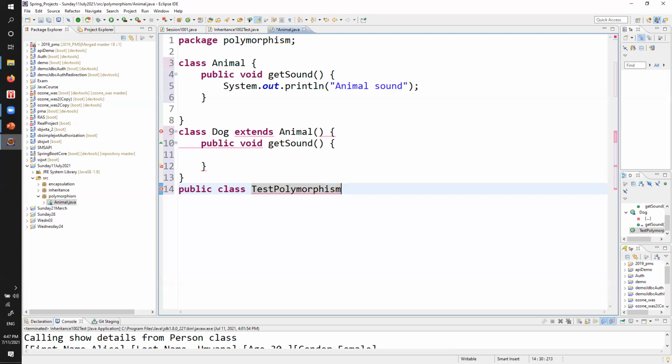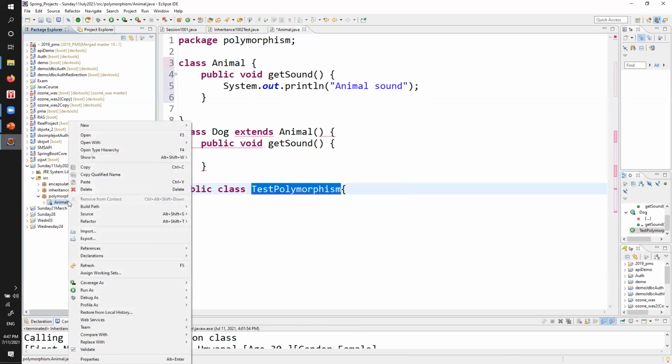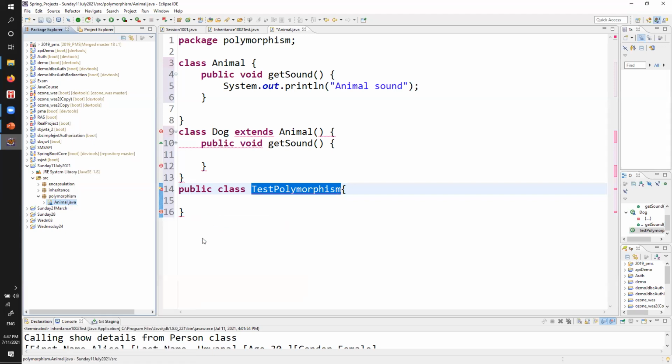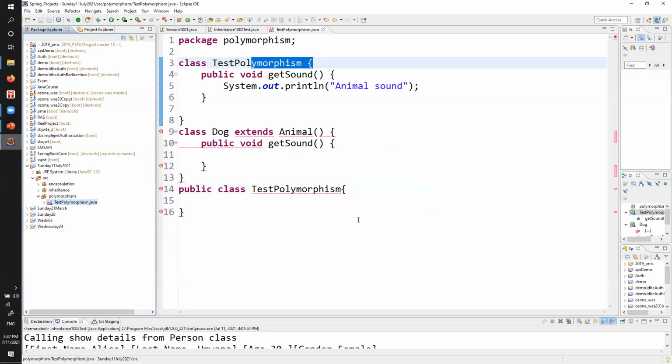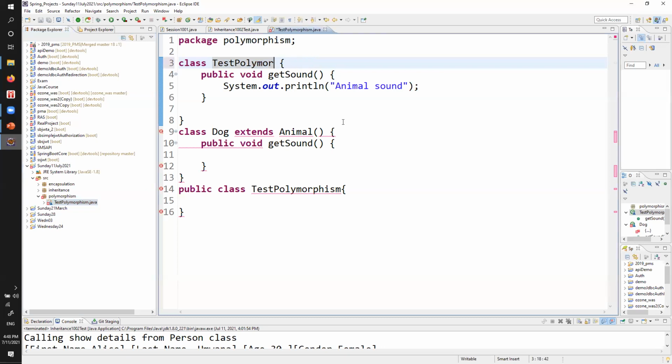So this is the actual class, and I need to rename my file as TestPolymorphism. You can come here and simply do rename. I don't need to update any reference. No, this is the Animal, so this should remain Animal.